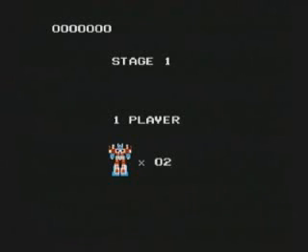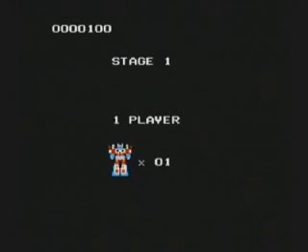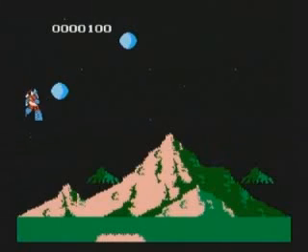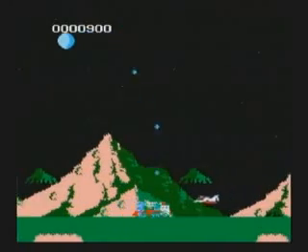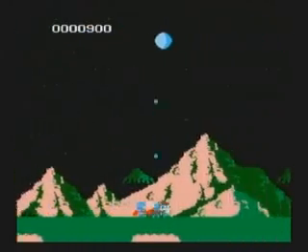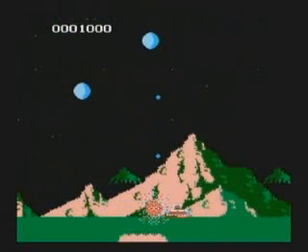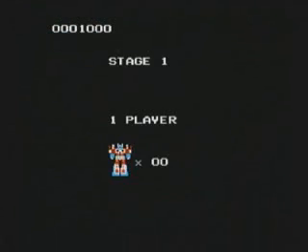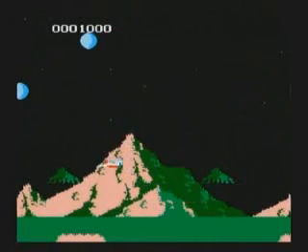So what is the main problem with Transformers on the Famicom? Well, let's just see. You can't see the enemy bullets half the time. As you can see just there, they're pretty much the same colour as the background. The actual movement of your character is a bit on the sluggish side. You can't attack guys down here unless you turn into your van. And then if you are the van, you're stuck when you want to jump. Shoot them. Overall, the game is very poorly designed.